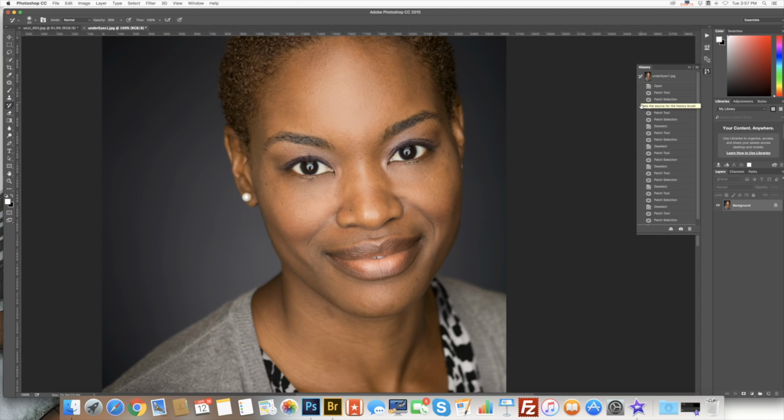Now you can take the history brush and you can set it to any layer, which is at any point that you've been editing, and put it back any of those history states right here, which is kind of cool. Most of the time I end up leaving it right there on that original history state. Because I don't usually have to do a ton when I'm doing facial retouching, but if it stays there, it ends up being a pretty cool thing.